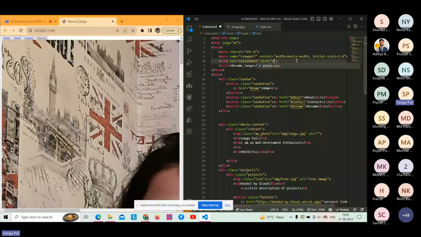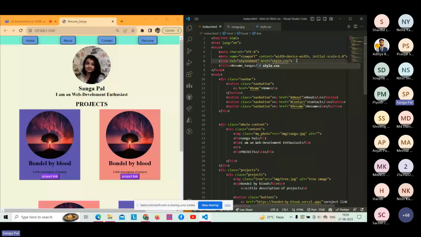And once it's done, that means I'm linking the CSS file with the main HTML file, and I can provide all those designs which I have provided in my website for now. So let me just show you how I did it first.